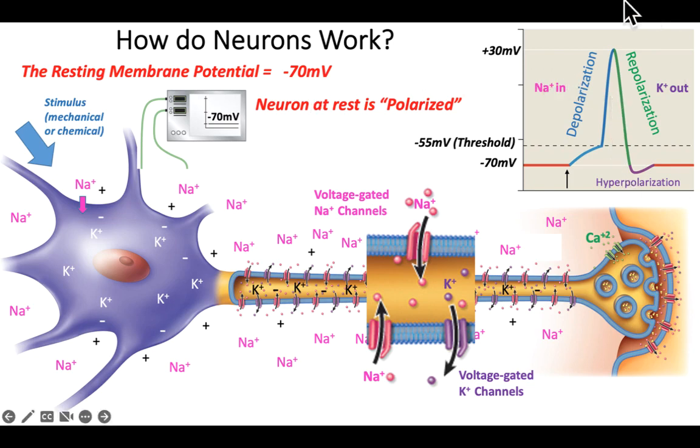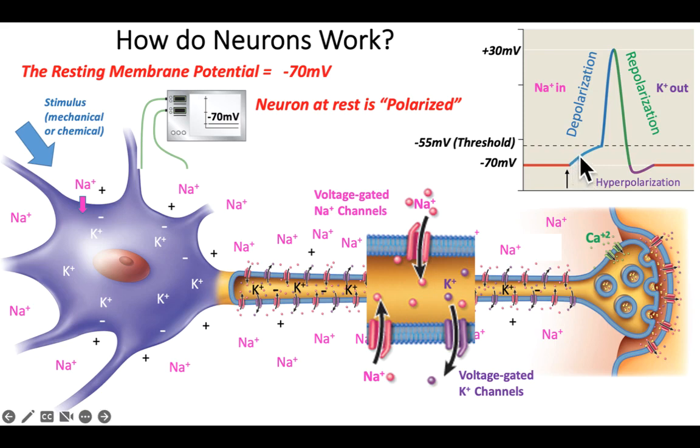Now we're going to look over at this graph, and this is the graph we always use to explain what an action potential is. When the neuron is at rest, it's right here, sitting there at -70. It's not doing anything. Nothing's happening. All of a sudden, this arrow is when you get a stimulus. If you have a stimulus that lets sodium in, sodium is positively charged, so this -70 is going to go up. It might go from -70 to maybe -69, then -68, then -67, and so on and so forth.